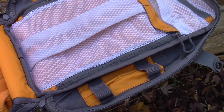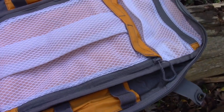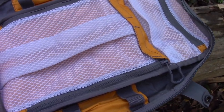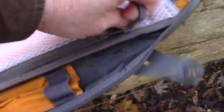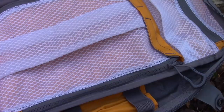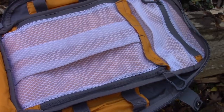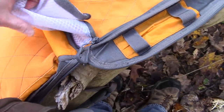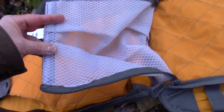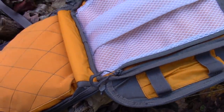On the opposite side of the padded sleeve you'll find a zippered pocket on top and a three-mode convertible pocket on the bottom. The three-mode convertible pocket can be opened from its left or right zipper and has a flat top closure — so you can open it up top and also from zippers on each side. It can also be rolled down and stored, revealing a large loop field for even more hook and loop accessory attachments.